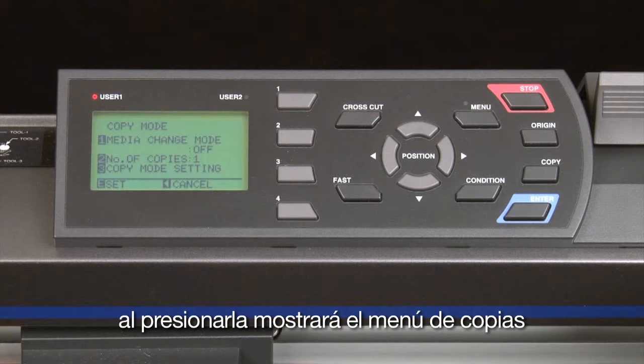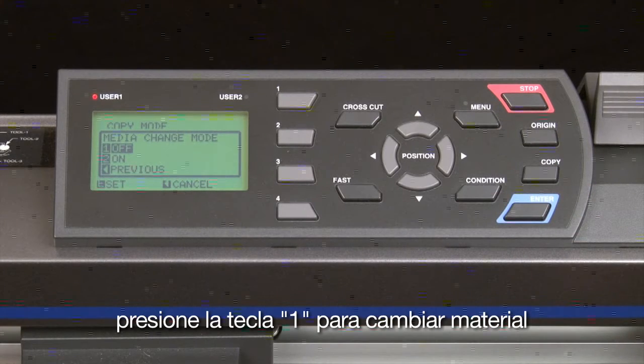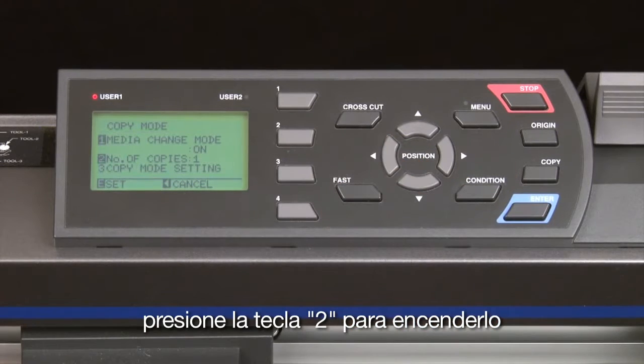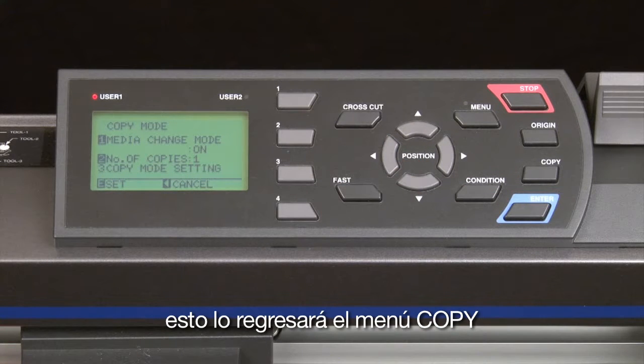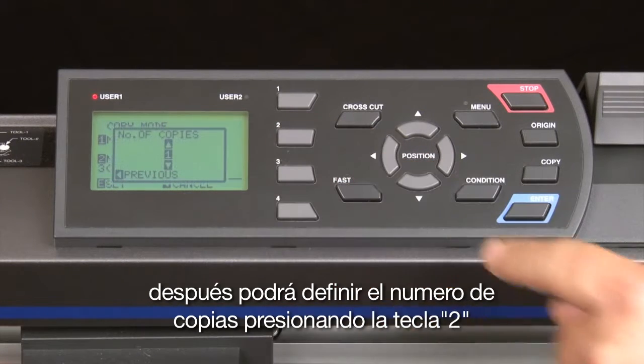This will display the copy menu. Press the 1 key for media change mode. Press the 2 key to turn it on. This will return to the copy menu. Next, we can set the number of copies by pressing the 2 key.